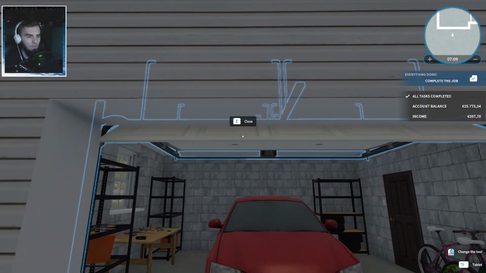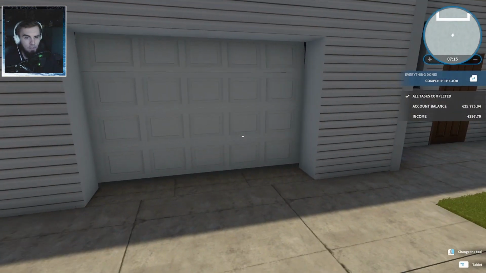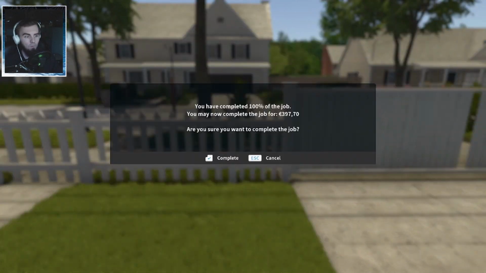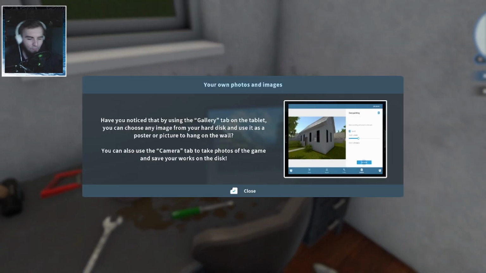Nice. Boop. Also, I got an achievement for that, for the fact that I picked up the car. We earned $397.70. Let's go. Good job. I believe we did a good job there as well. Now let's move on to the next one.